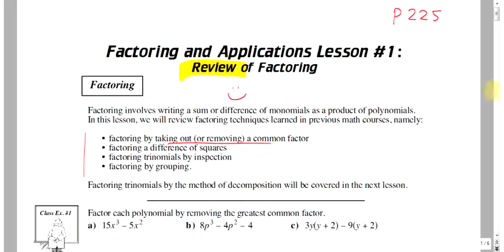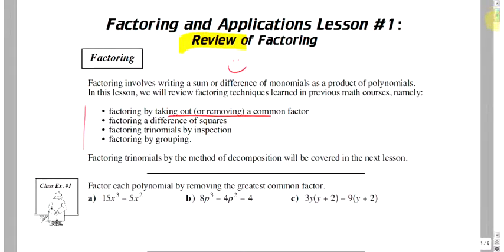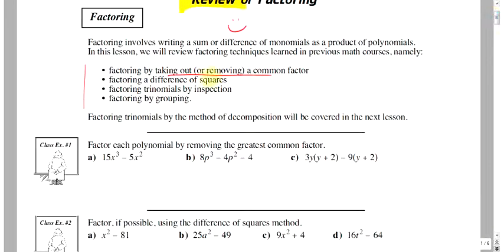First, and I gave you a lot of this on the review sheet, factoring out by removing a common factor. It's easy when I'm telling you factor this by removing a common factor. The problem is on your test, you're just going to get an equation. It's going to say factor. You got to know which way to do it.